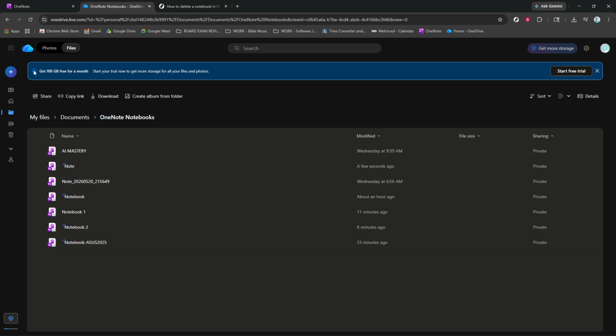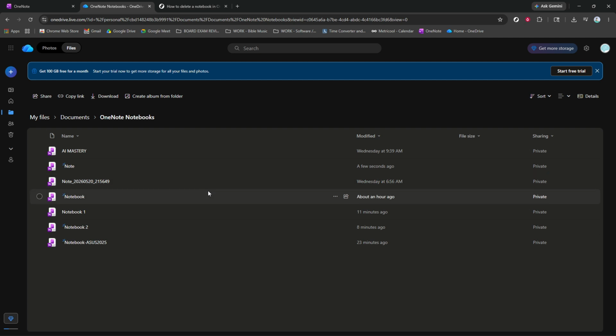If it's a shared or organizational notebook, confirm you have the right permissions before proceeding, and consider letting collaborators know to prevent surprises. Once you're signed in, navigate to your files. Most personal notebooks live in the Documents folder, while some setups use a Notebooks folder. In work or school contexts, you might find them under your OneDrive for business documents, or within a specific SharePoint site's document library under Shared Libraries.